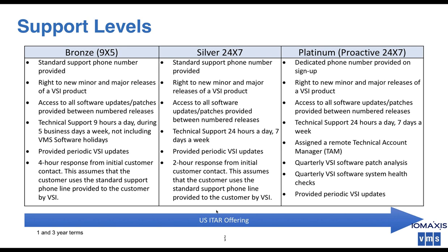Yeah, thank you, Eddie. I will. The ITAR support, also people who are on the international side think that this is US only. The ITAR regulations are basically to control and to manage sensitive data that you may have on your systems. It originally was designed to protect sensitive data within the United States government. However, more and more commercial companies are using the ITAR model for being able to control access to their data and the release of their information. So basically it's a mechanism, a set of policies and trusted individuals that have the ability to safeguard data on a customer system so that the information is not disclosed to people who do not have the right to see it.